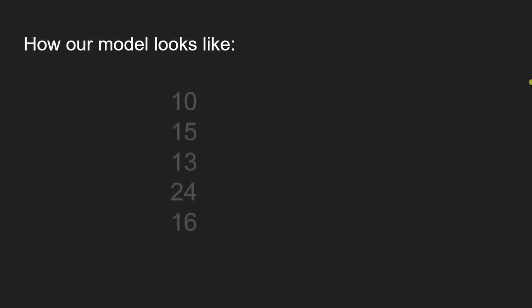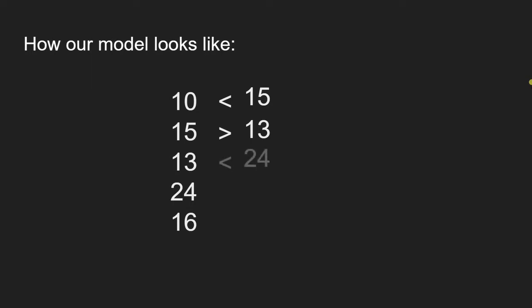Let us see how our program is working. First of all, we are taking inputs, that is some numbers as shown. What our code does is that it will check whether 10 is greater than 15. So no, 10 is not greater than 15. So it will discard 10 from its memory and keep only 15 in mind. Then it will check whether 15 is greater than 13. Yes, 15 is greater than 13. So good going, 15 is the greatest up until now.